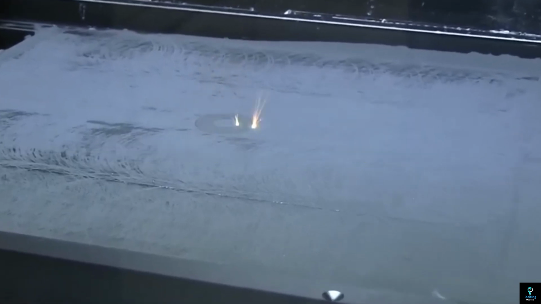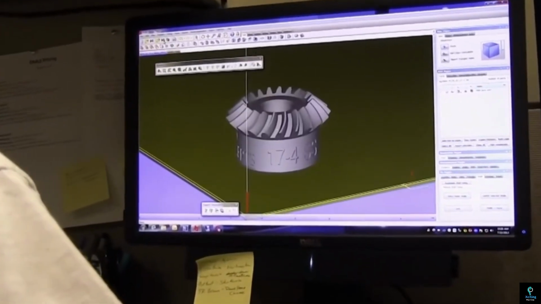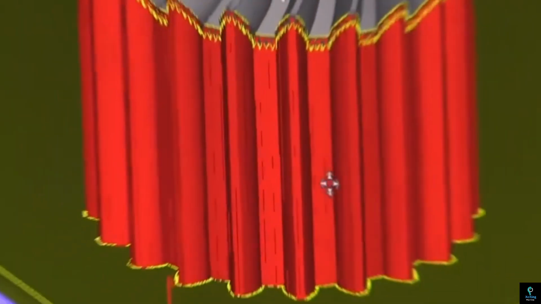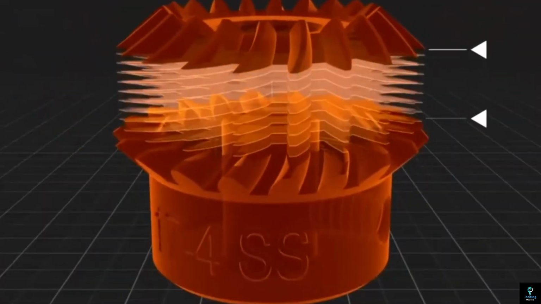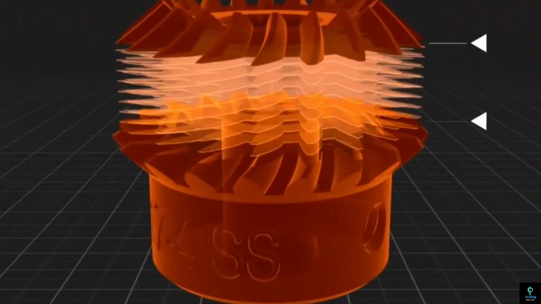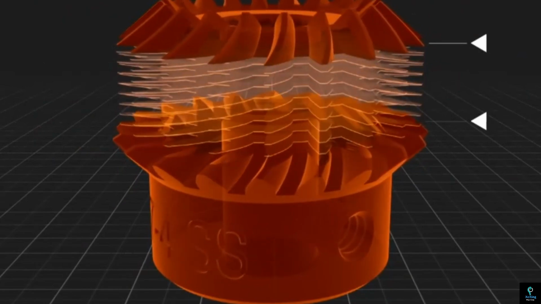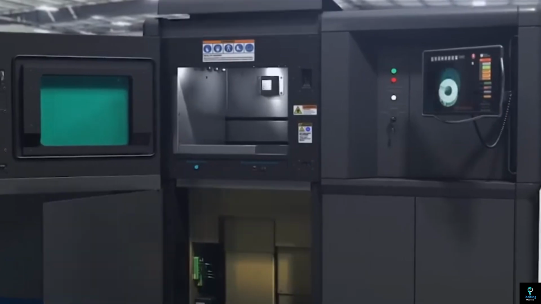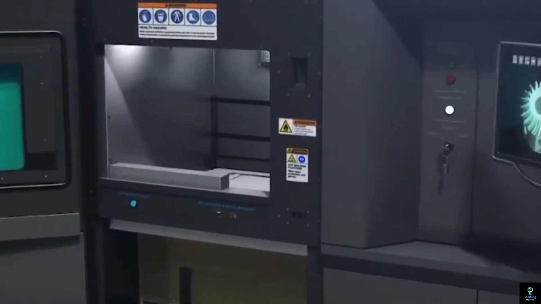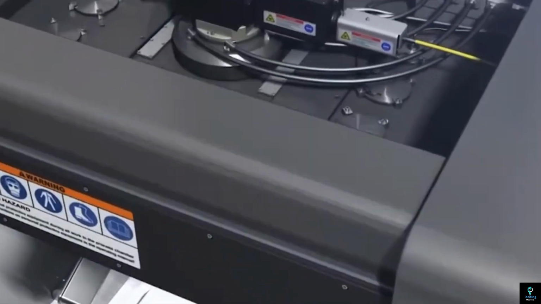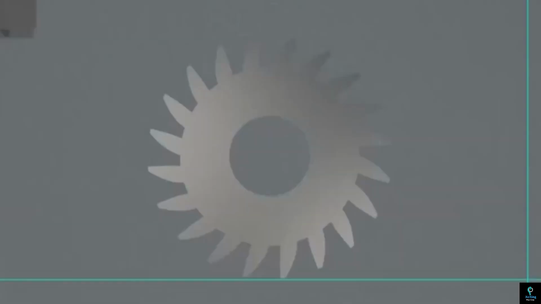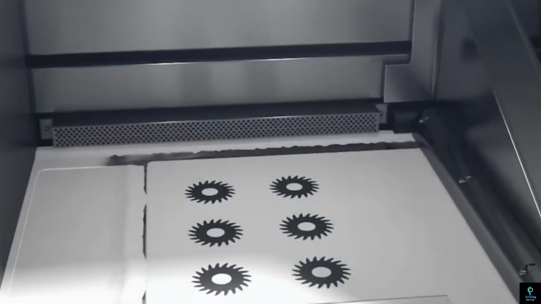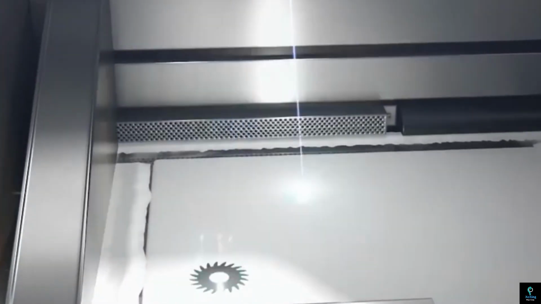What is metal 3D printing? Metal 3D printing, also known as additive manufacturing, is a process that creates three-dimensional metal objects layer by layer from a digital model. This innovative technology has evolved significantly over the past few decades, moving from experimental applications to mainstream manufacturing solutions. Unlike traditional methods that often involve subtracting material from a solid block, metal 3D printing builds parts directly, allowing for intricate designs and reduced waste.